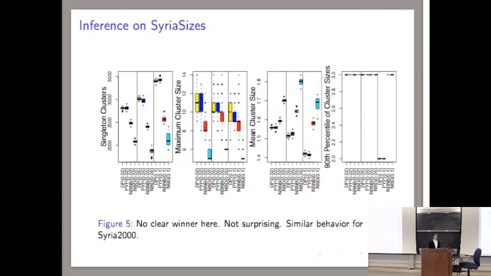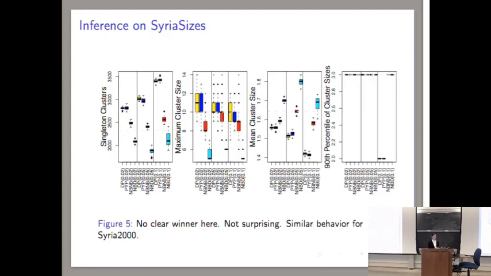So then we come to the Syrian data set. Remember, here we have very little information to match on. So here, there's no clear winner. This isn't very surprising for a lot of reasons. Again, we have very little information to match on. Also, it's thought that the hand-matched data has some problems in terms of, is this line correctly accurate? Are there biases in it? How would you correct for that? And so it's not completely clear how you would choose a winner from this data set at this time point.